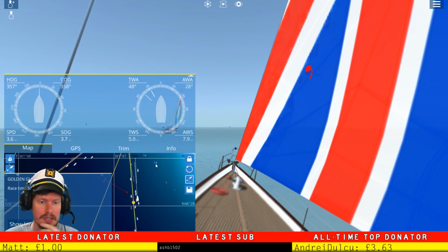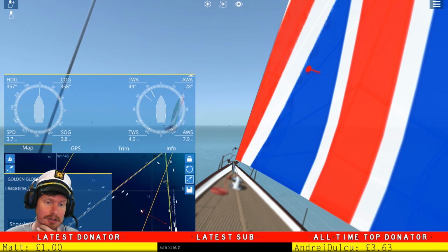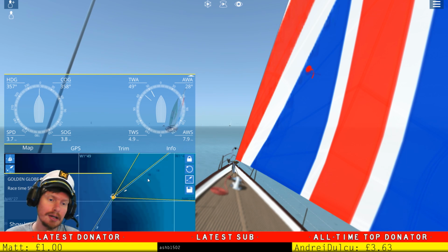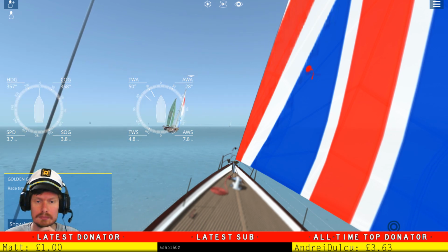So what's our plan once we hit the mark? I'm totally okay with my current course. As we round the mark here, there we go, got our wind data. So the wind should be directly in our sails as we round that mark, which is even better. That's the earlier race that started just up there. And then we head out to sea, guys. Awesome. Awesome. Come on, Pepper, I love you.